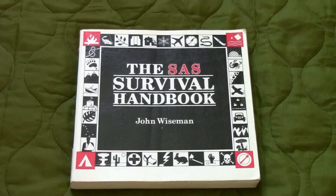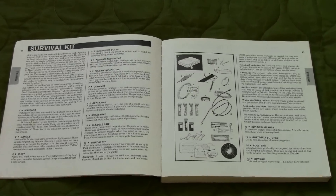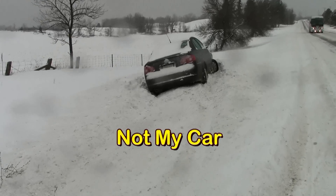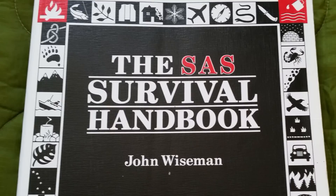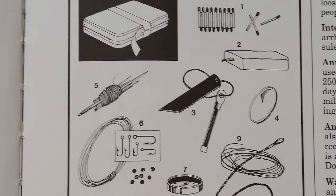First things first. This kit actually started as a pocket survival kit or PSK. I started building it when I got the SAS, or Special Air Service, Survival Handbook. In there is a beautiful chapter on building a survival kit. The idea is it's something small enough that you'll have absolutely no problem taking it with you into the wild, so that when you do have an unexpected emergency and you're caught out there, you have some basic items to assist in your survival. The SAS Survival Handbook recommended that your survival kit be placed in something the size of a cigar tin.